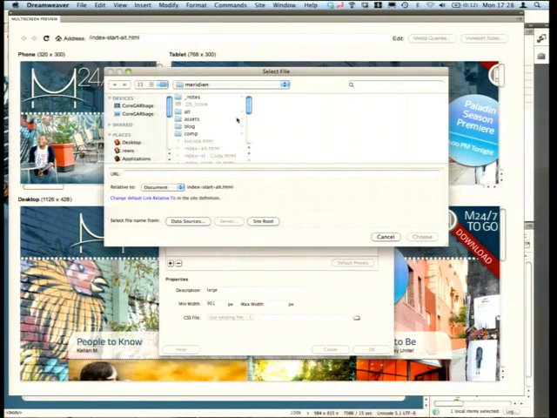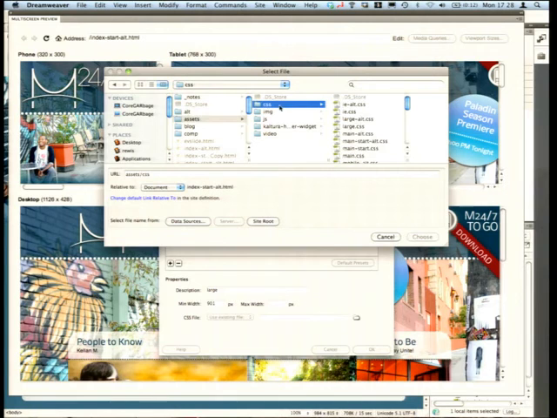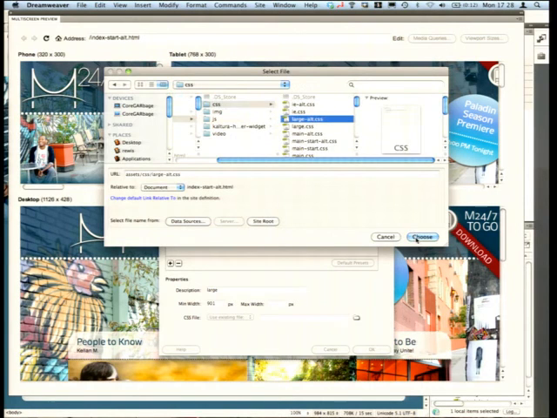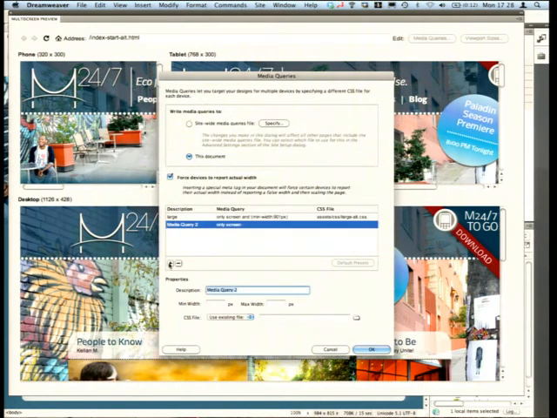It's not there. Okay, so we're going to go in and just pick out a CSS file. There we go. We'll do the exact same thing again, this time for, let's say, tablets. Now, tablets, again, are getting very interesting these days in terms of the sizes. But I'm just going to say for my tablets, I'm going to go with a maximum width of 900.